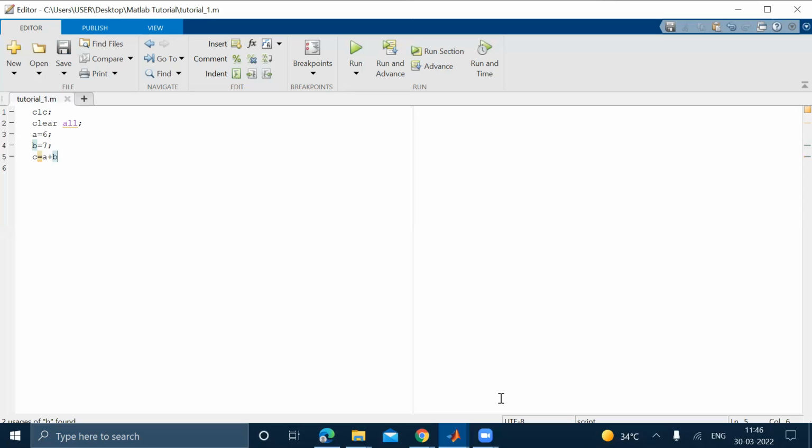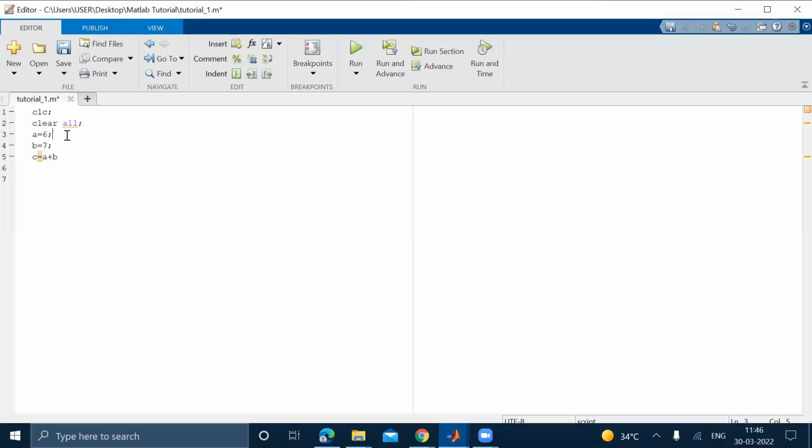Now the next good practice of writing programs is to insert comments wherever you can. So a comment is a MATLAB text that is not executed by MATLAB, but it is only there to help the programmer or the user understand what the program is actually doing. Say for example, here I have written a equals 6.